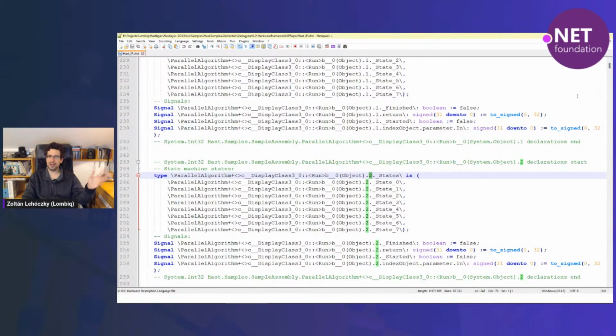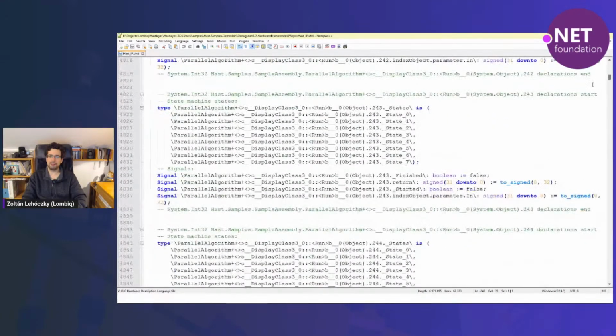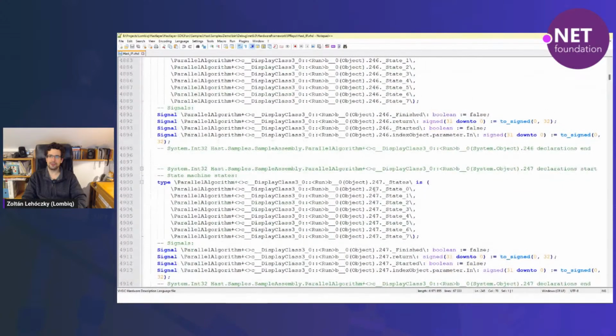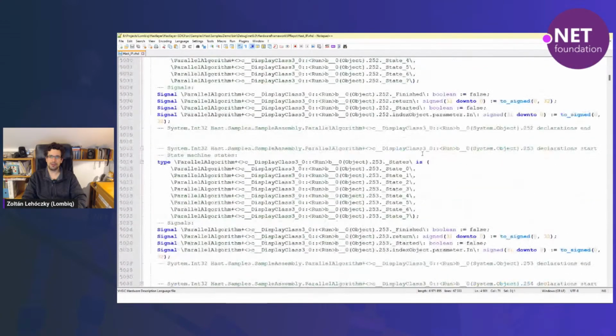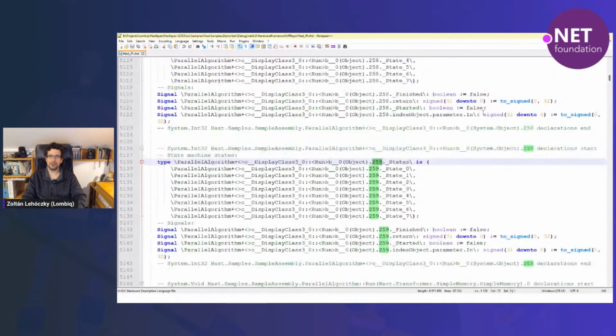Now you may have a hunch about where I'm going with this. If you scroll down a bit more, we have the same thing again with index 247. And if we scroll down a little bit more, we see the last one of these with index 259.